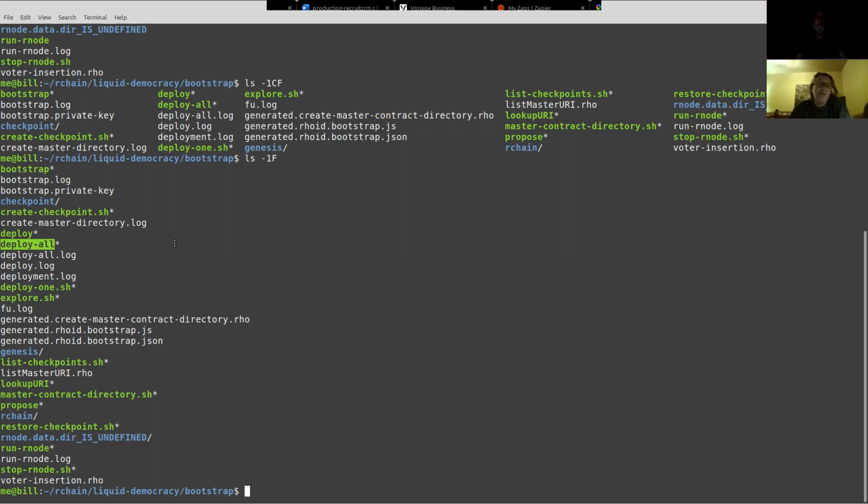If you want to deploy a rho file, you use a script called deploy. If you want to propose something that you've deployed, you use the script called propose.